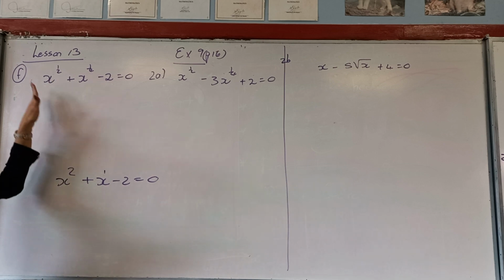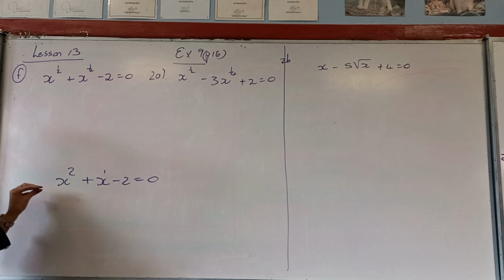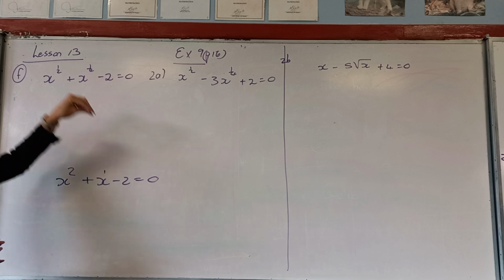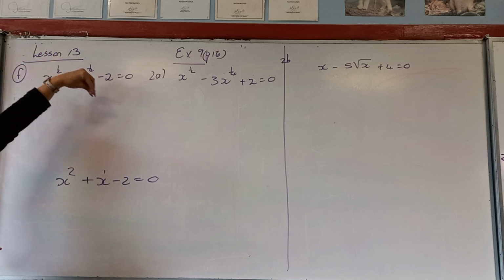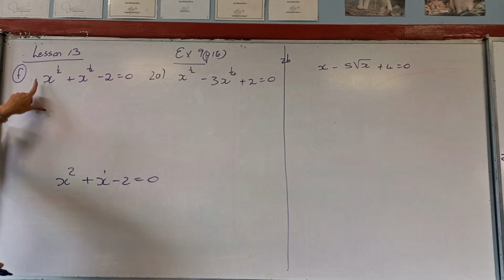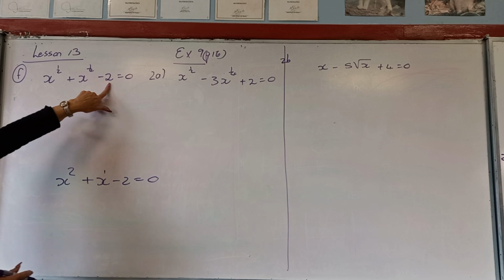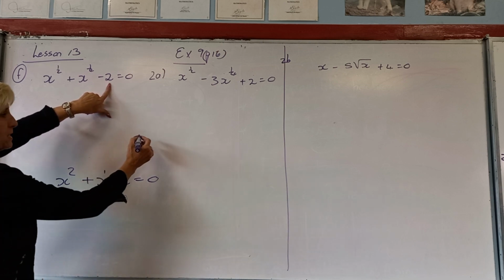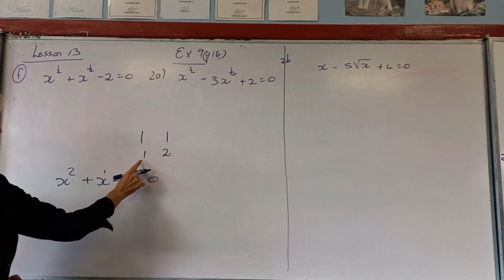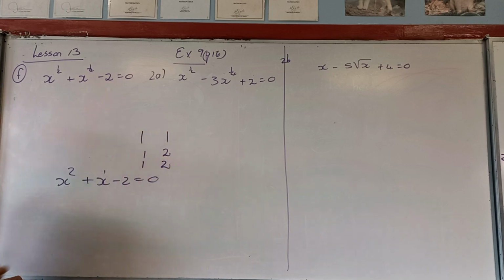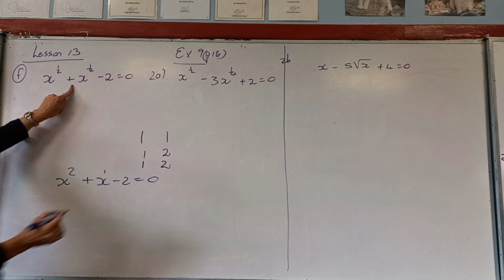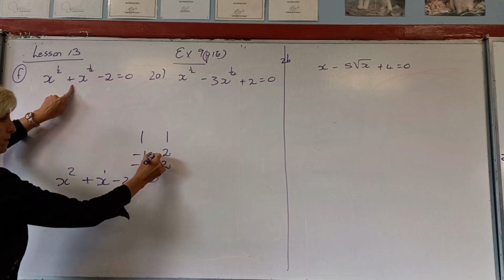You still have to realize this is still a quadratic equation going with descending powers of x, although the descending powers is not 2 and 1 and 0 anymore. It's a half, a quarter, and 0. It's the same principle, which you do old school with coefficients of 1 and coefficient of 2, giving you the factors that are 1 times 1 and 1 times 2. Then we cross multiply to get to 1, cross multiply to get to 2. And out of that we must get positive 1, which will be negative, positive, negative, positive.